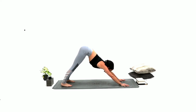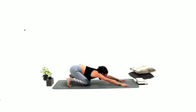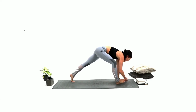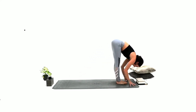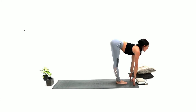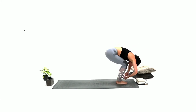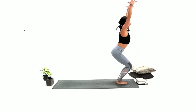When you're ready, looking between the space in your hands again, you're welcome to soften through those knees, to step, jump, float yourself right between. Inhale, flat back, lengthening the spine. Exhale, draw yourself down. As you draw, soften through those knees. Lift yourself up into chair pose, Uttanasana.